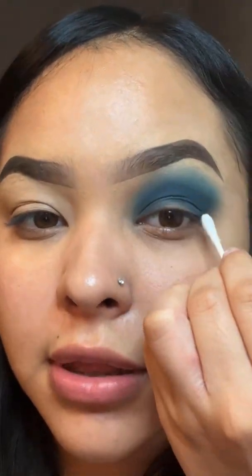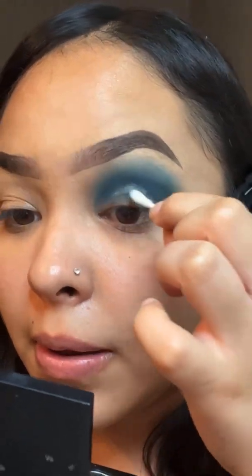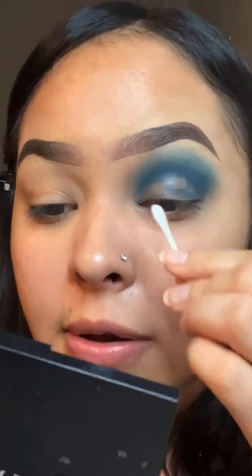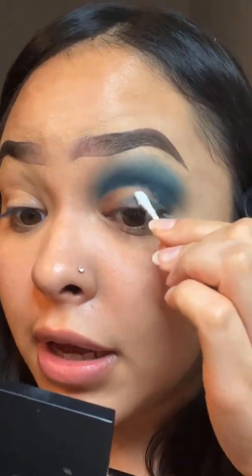Okay, so after that, I am going to go in with my Garnier Micellar Cleansing Water and cut that crease. I am going to do a circle cut crease just like that. So let's go ahead and do it. Okay, so I am going to go in with the Q-tip, and I'm just going to go like this. We're going to clean it to where we want that nice clean cut crease.